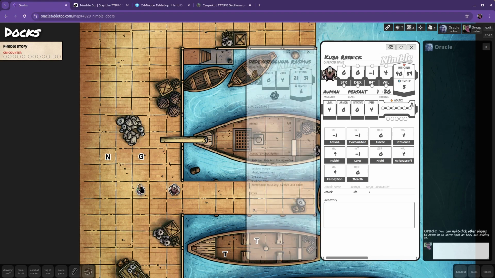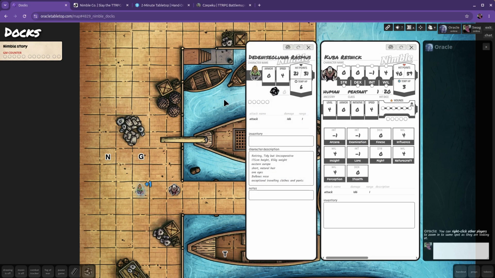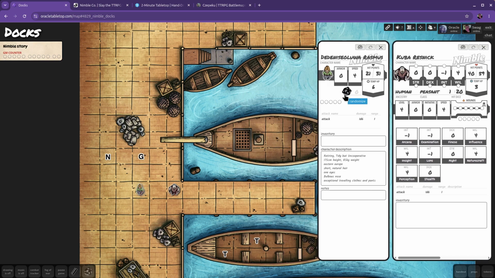All right, and as you can see, the NPCs have slightly smaller character sheets. It's actually part of the design with Nimble. The NPC and monster stats are very short, and here I had to make it a little bit more elaborate in order to have the system work as expected. So I'll show you all about it.